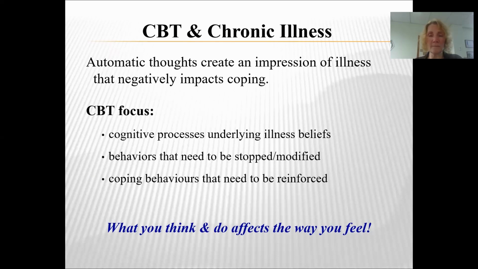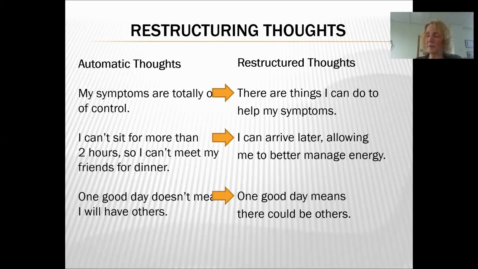It absolutely does. So part of what is involved in this is restructuring thoughts. So again, the automatic thoughts of my symptoms are totally out of control, and to restructure that and flip that over to there are things I can do to help my symptoms. Or I can't sit for more than 2 hours, so I can't meet my friends for dinner. Or you could be thinking, I can arrive later, allowing me to better manage my energy level. And then another example would be one good day doesn't mean I will have others. But again, a restructured thought would be one good day means there could be others.